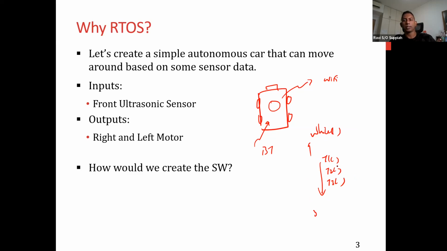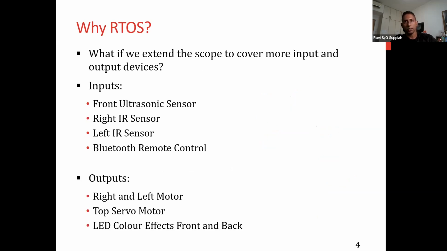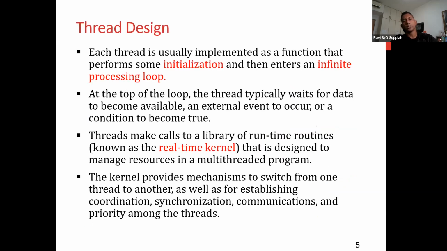Once something changes and I need to insert a new task, task A, inside here, the whole dynamics changes, correct? The time that I take to complete the loop, the time that I take to respond to certain events, everything will change. So that is where moving away from the traditional way of thinking and moving towards this multi-threaded approach is very useful. We discussed that in detail last lecture, so I will not repeat that part.